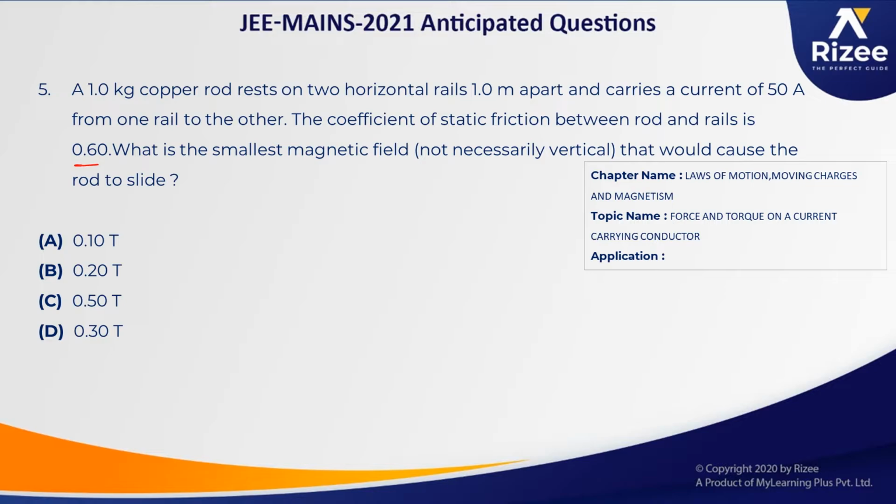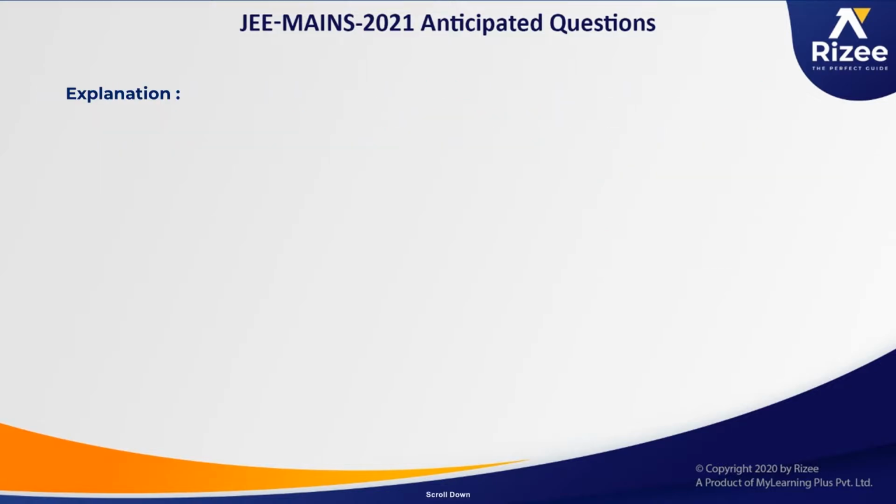Actually, it's a combination of chapters. In this one, the frictional condition is there, that is laws of motion or frictional condition, and induced EMF is also there, that is the EMI conditions. So we need to apply multiple conditions here, force and torque situations. So coming to this one, let us suppose this is our rail.